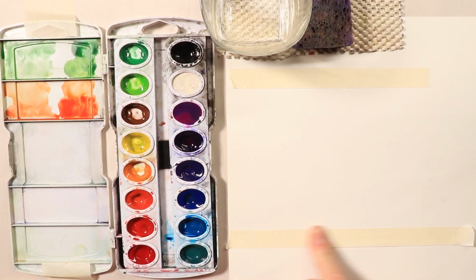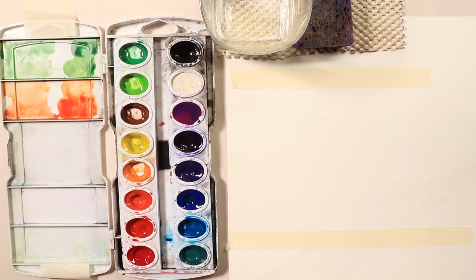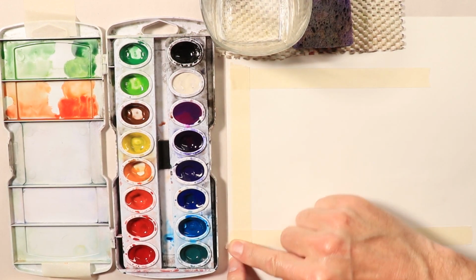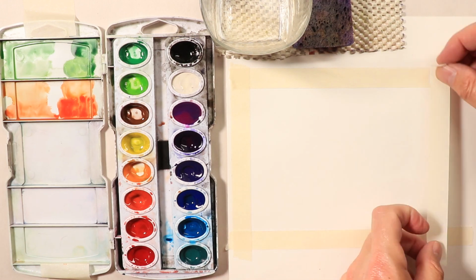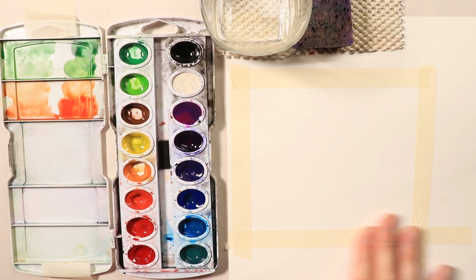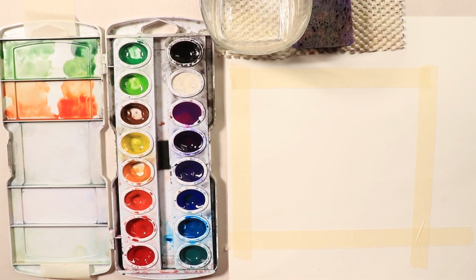two pieces of tape like this, and I'm just using a drafting tape. You can use painter's tape, drafting tape, artist tape. There's all kinds of good tape out there. And I'm just going to frame out a little small area like that. And then when we're done painting, we can lift off the tape, and you'll see we have a little nice composition painted and framed out really nice.